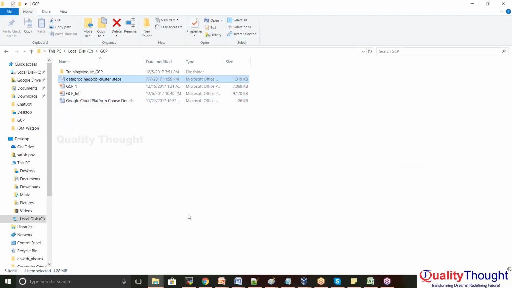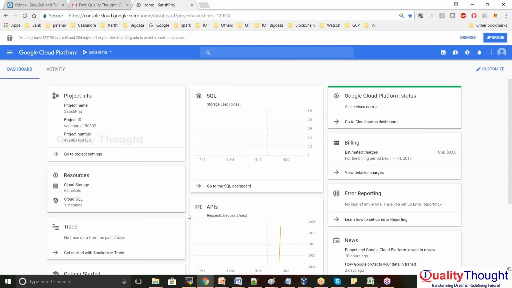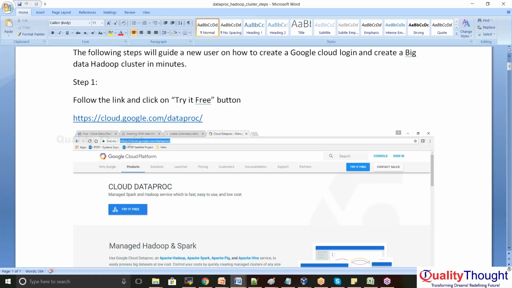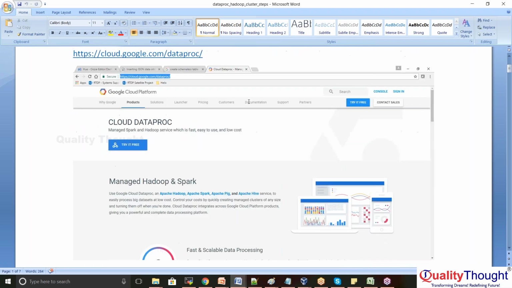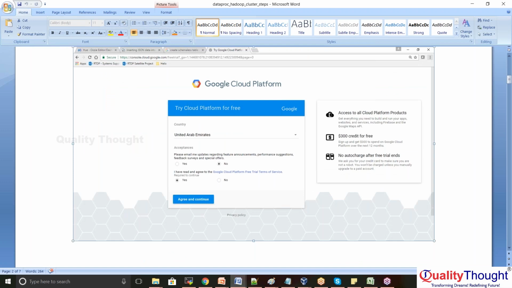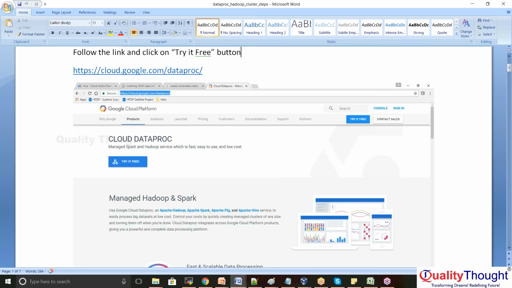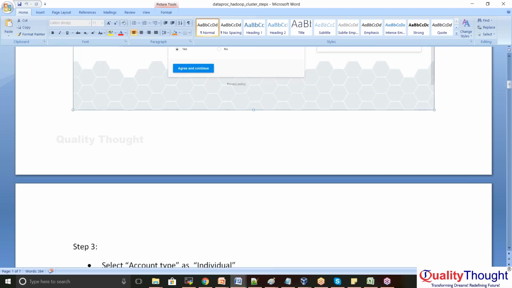I'll send it to you once you get this document, and I think others already got it. Some of you have already created the account. The only thing is we need to provide credit card or debit card details while creating the account, so please take care of that. Please give a credit card or an international debit card.